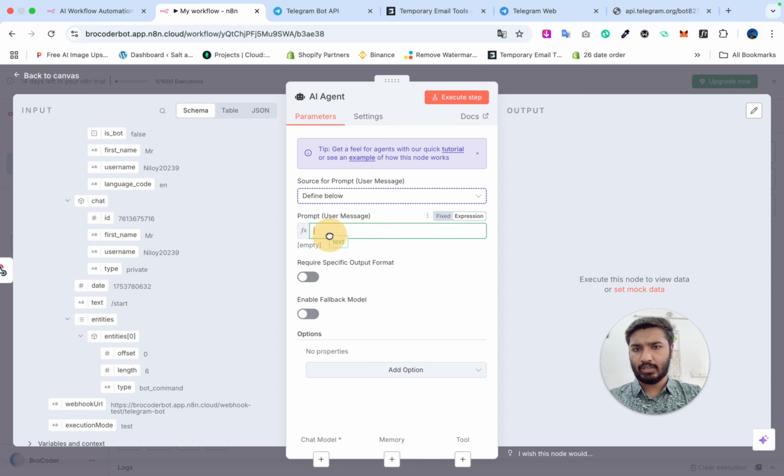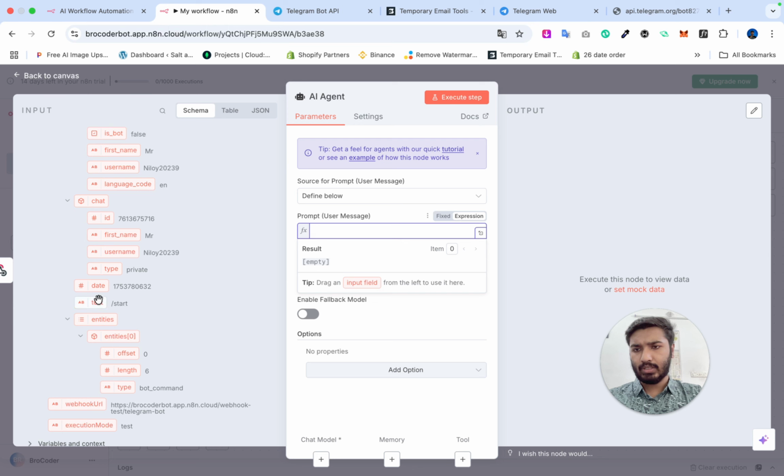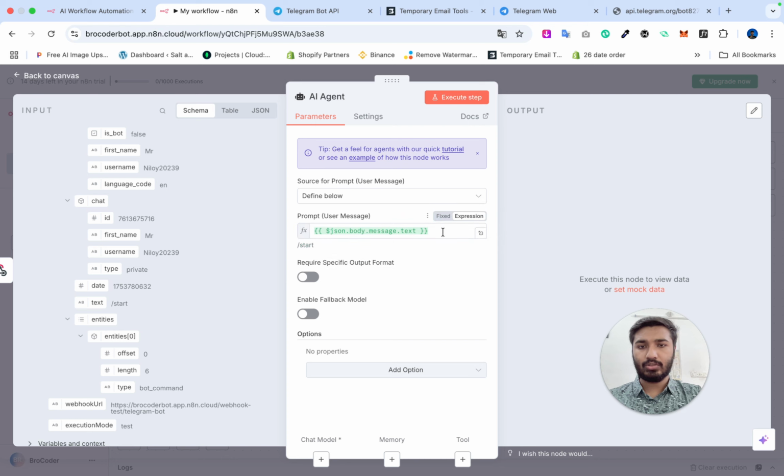Okay, this is the user message. First you need to select expression, then a code will be added here. You don't need to write code manually. This is the green signal and start. This is showing a good result. Okay, this will be the user message. So our first message was start.